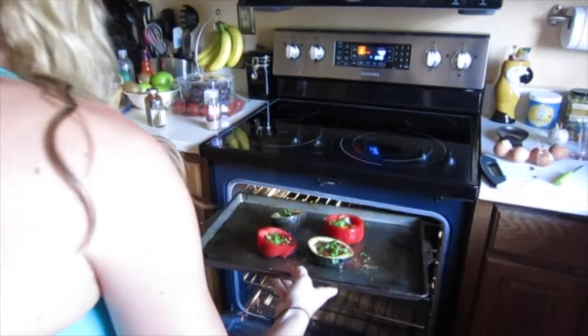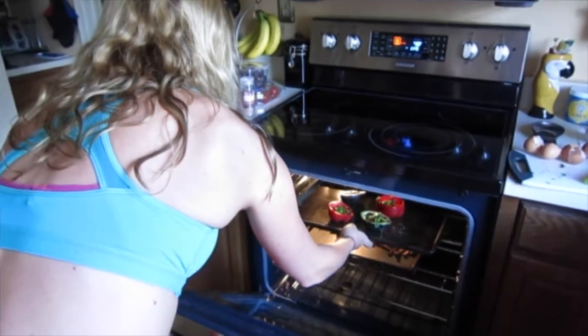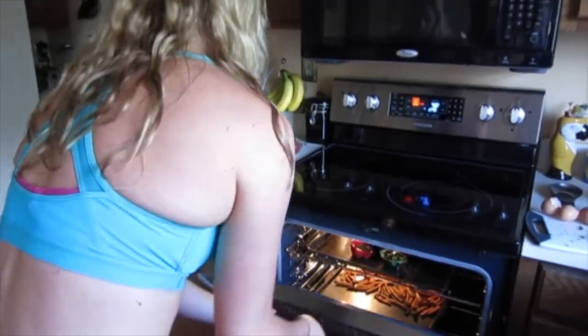Ooh, our sweet potato fries look good. Yum. Okay, I'm gonna put it up there. Cool. All right, we'll see you when they come out.